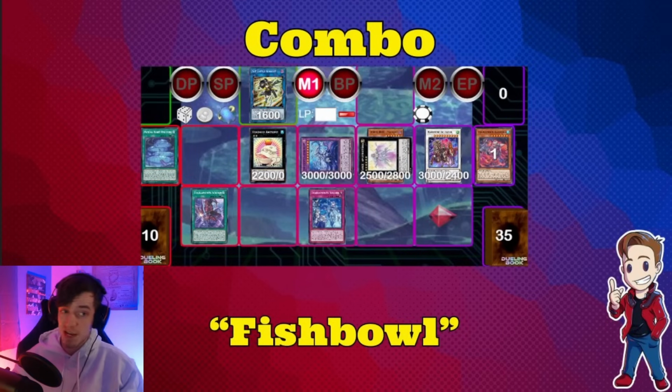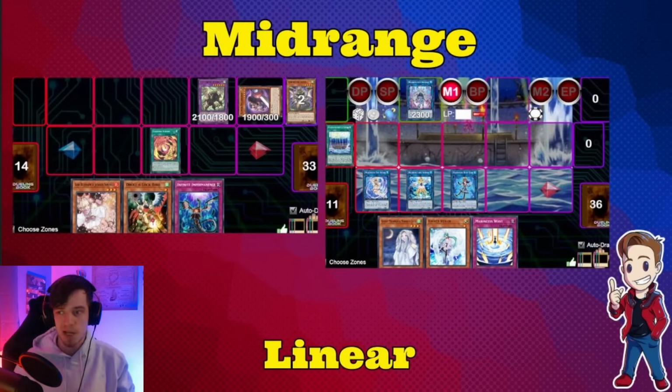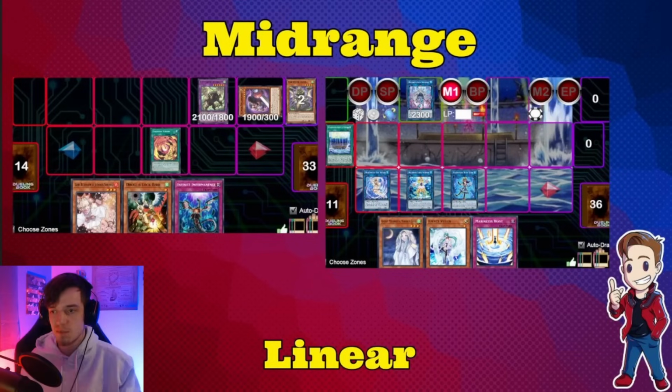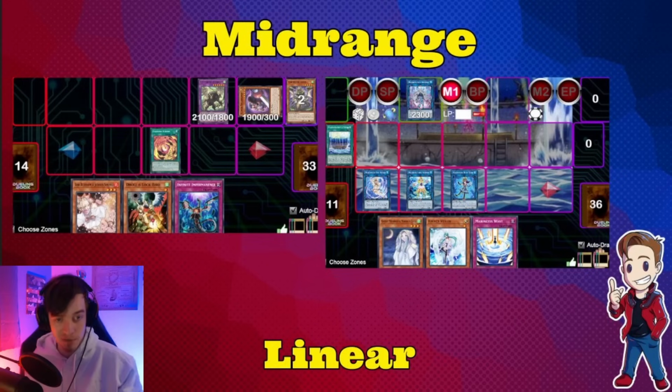But my favorite kind of deck is going to be mid-range. So mid-range is going to be your Branded Chimera, your Sky Striker, your Marincess. These are going to be the decks that would be under the word linear. So there's not a crazy line that you're always going for, a big board or even a small board. Usually it's just a very simple board, and it's the same board every time.